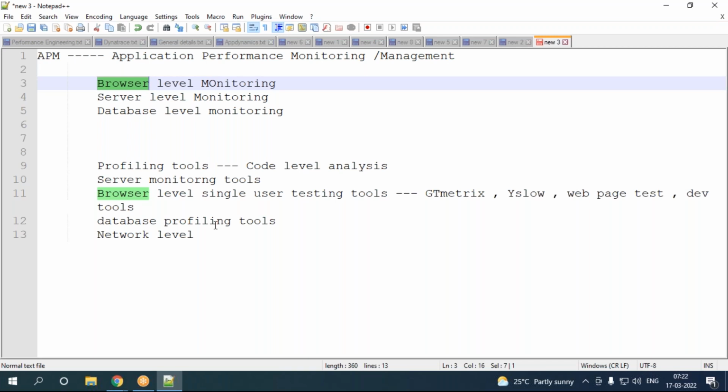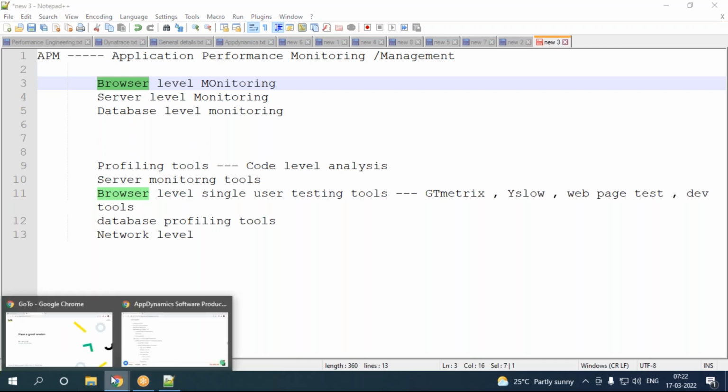validate the numbers, and then you can conclude, is there any problem? Where there is a problem, you will report it to the concerned team, the concerned UI team, app team, or DB team. You are going to report it to them. That is the task that you are going to do in the APM. Okay, so that is what we are going to do in AppDynamics also. So yes, we are going to read and understand the APM tool, I mean AppDynamics tool level understanding, in a detailed way. Okay, we'll move to the next topic.